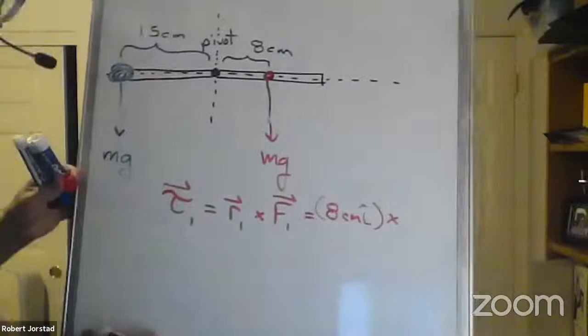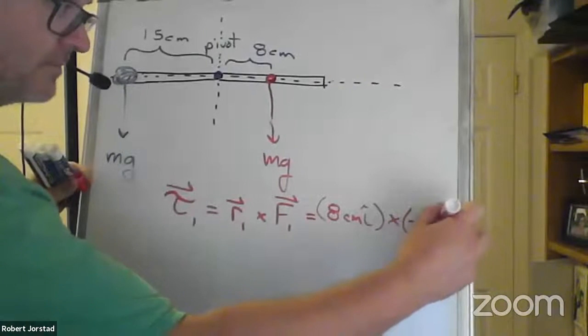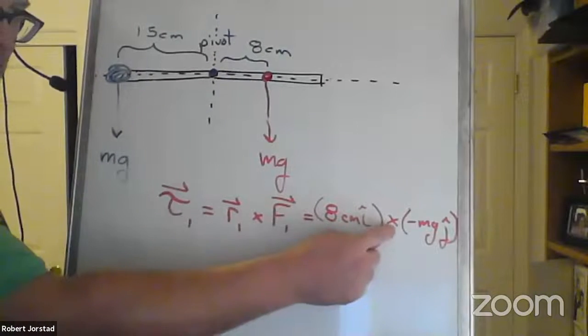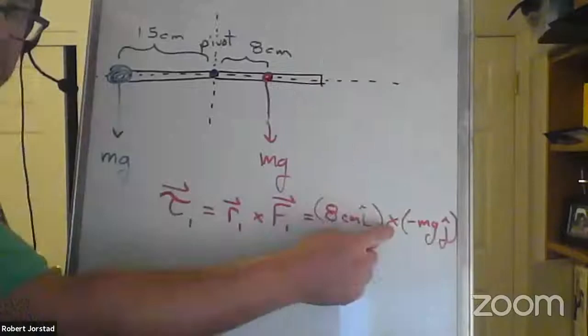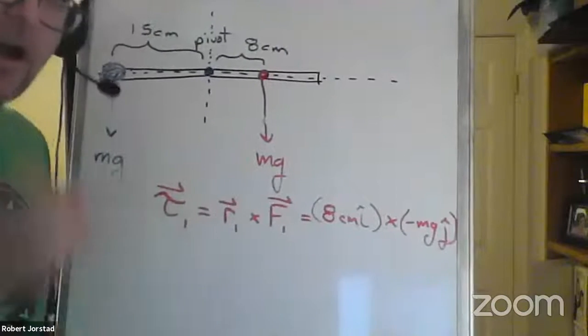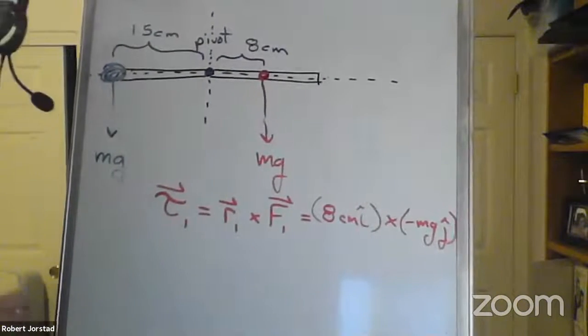Right. Now, what's the force? It's mg and negative j. Yeah, that's what I'm talking about. Can I write negative mg j hat? Is that okay? Yeah. So that would be how you could figure this out. This is not times. How do you say this? That's cross. So we'd say it's R cross F. Those cross products you did in chapter 3 are finally showing up again. This is why we spent the effort on them.